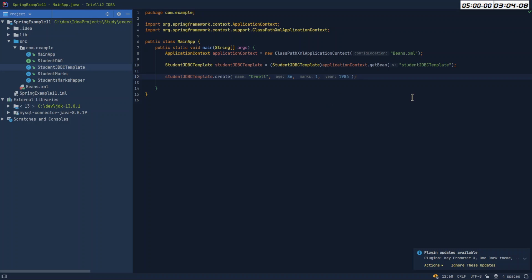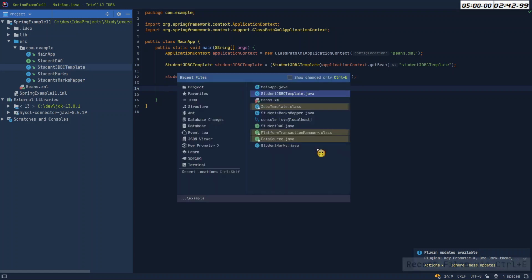And now what I probably want to do is to read that, and I should extract somehow two objects. One would be the student marks, and the other one will be, well, it will be just student marks, right?